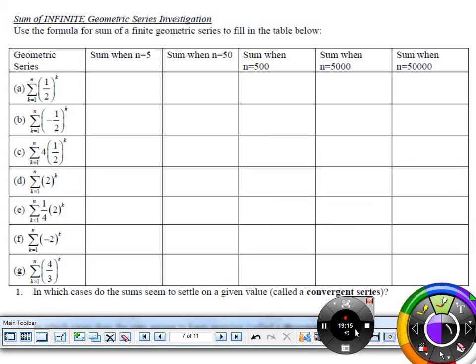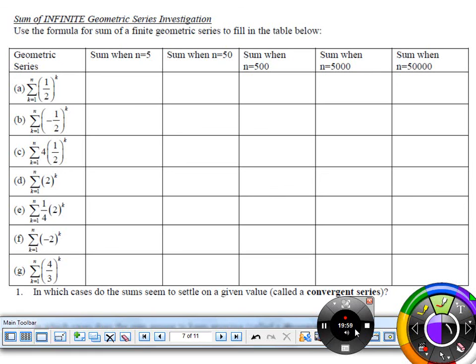So look at A. If I want to find the sum when n is equal to 5, in other words, I want to find the first 5 terms. Don't write out the first 5 terms. Think about your sum formula and what you need. I need the first term, I need the ratio and how many terms I'm adding together, and that's all. Okay? So in the first series, okay, looking at part A, what would be the first term? So look at the bottom of the sigma. It says the first term is when k equals 1. Plug 1 in for k. What's a half to the first power? A half, right? So my first term is going to be 1/2. Then I'm going to do 1 minus, what is the ratio in that problem?